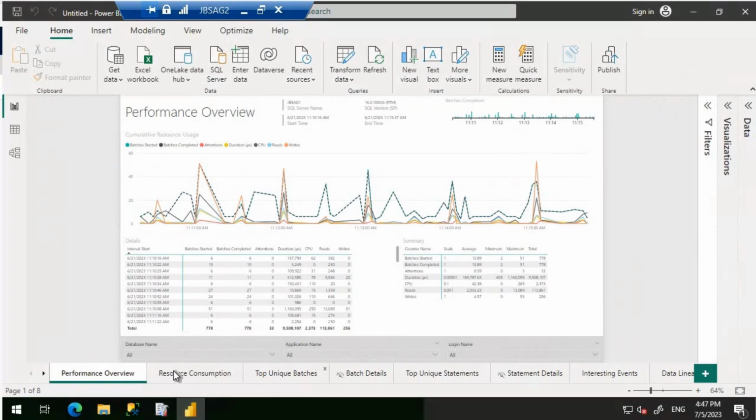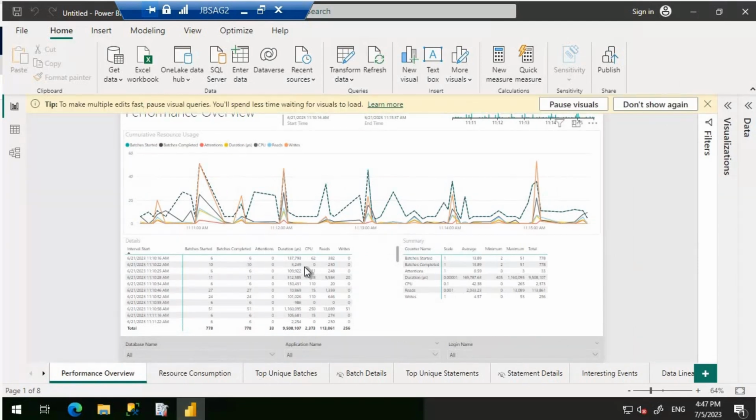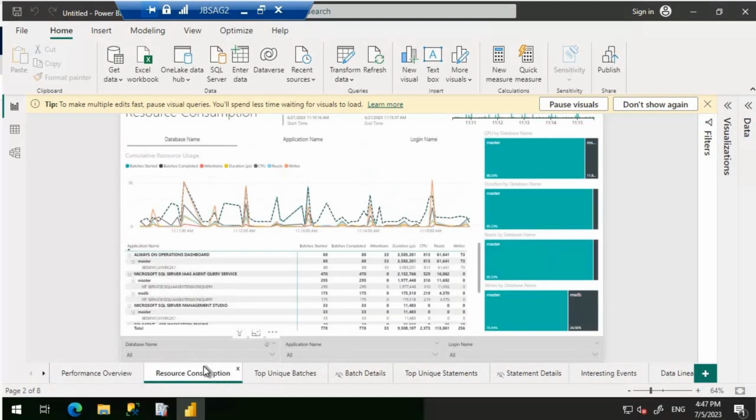So if we see here, you have all the details, like how many batches started, batches completed, and information like that. And resource consumption basically gives you information like what logins are there and what are the batches started by these logins.